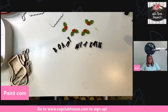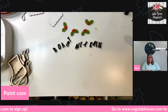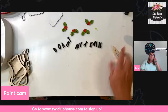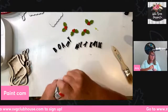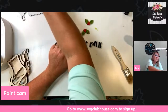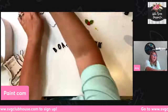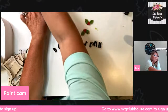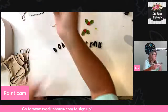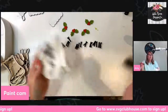Let me find a gray that will work. I think probably this zinc or graystorm. They're very similar. We're going to just go with zinc. So I'm going to take that and we are going to put some on our plate. And I'm taking a chip brush. I get these on Amazon. I'm getting some gray on my brush and then I'm getting most of it off. I'm even taking my paper towel to get some of it off, because I don't want very much on there at all.